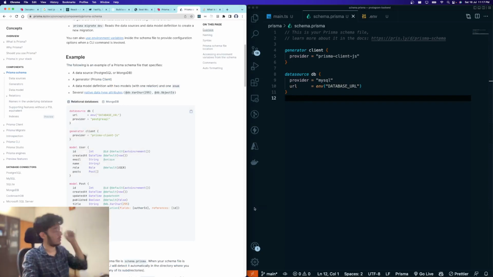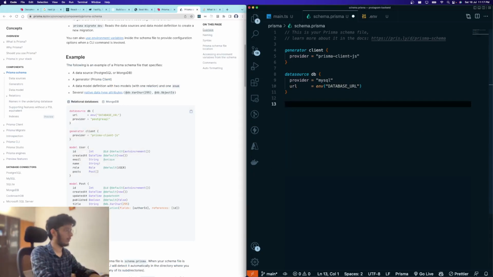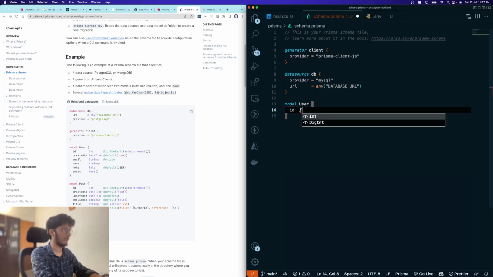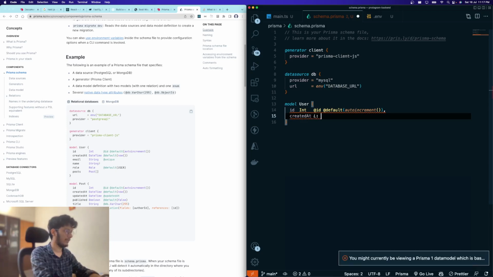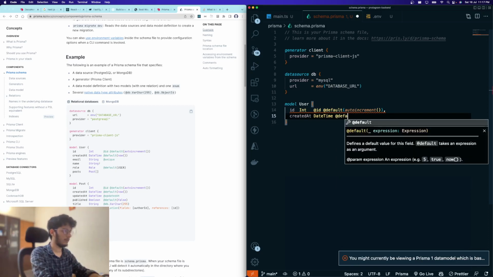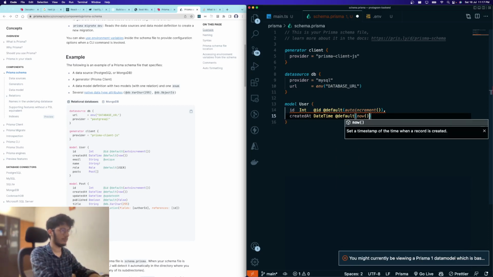So first of all, we'll have user schema, same as this one. So we'll have a model which will be user model, right? The user model will have an ID, of course, and it will be an int. The default is auto increment, same as what we have there. Then we'll have created at, right? I think created at has a tool for that. So this comes as DateTime, and then default, now, right?